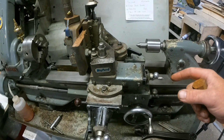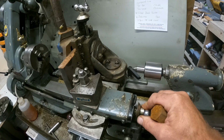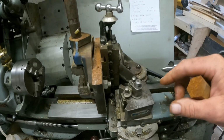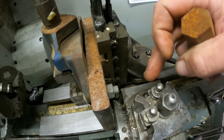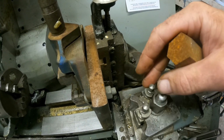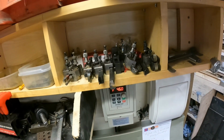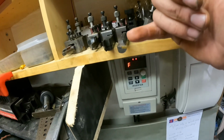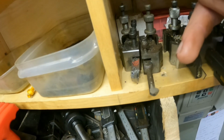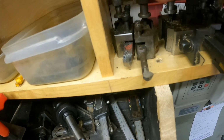Then I've got the tool post on the top slide. The tool post can fit in different settings, in different angles. You can fit tools in it. Tools are the cutters. I've got an assortment of cutters there. Some of them have inserts, and some are just the old tool steel or whatever they've been made of.